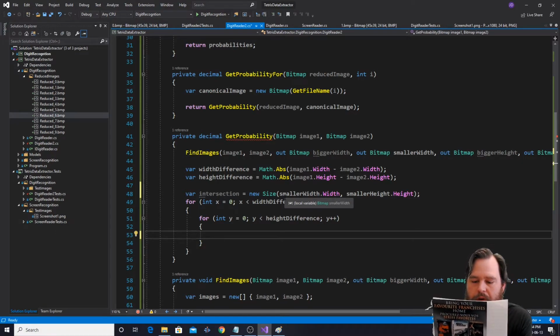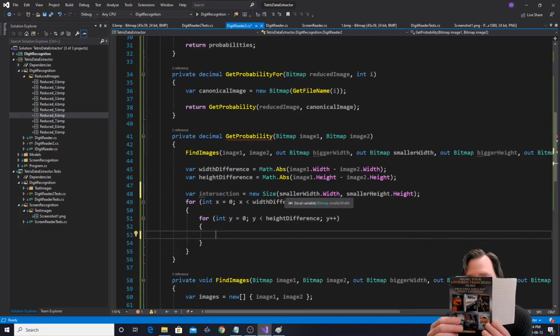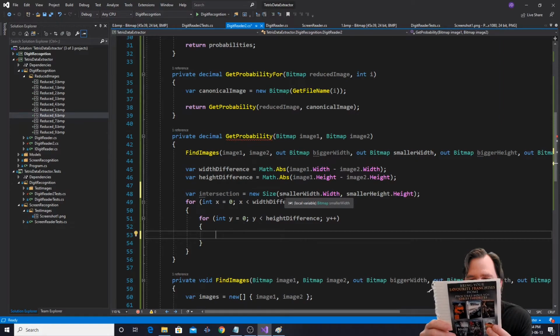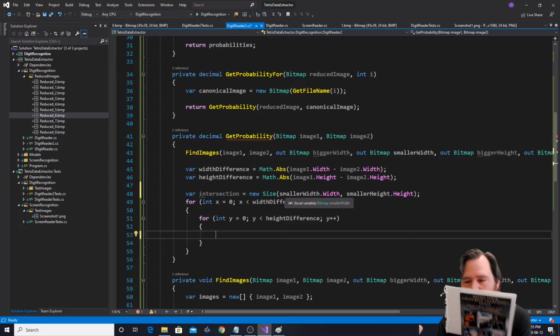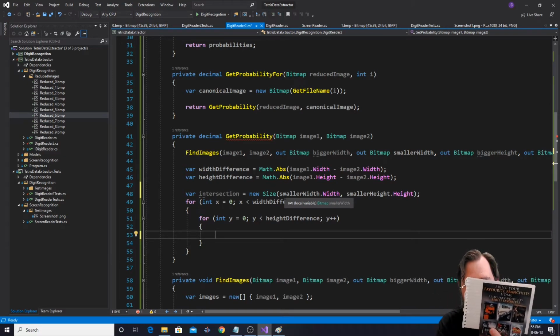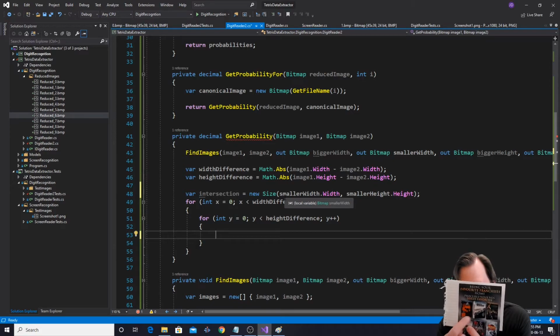That's like moving the bigger one over the opposite way. See, I don't want to move it this way, I want to move it this way. All while keeping, so they're going to be pixels that only the bigger one has, pixels that only the smaller one has, and pixels that they both have.